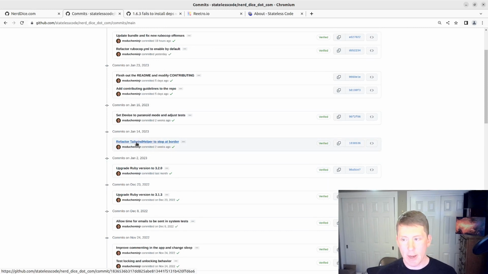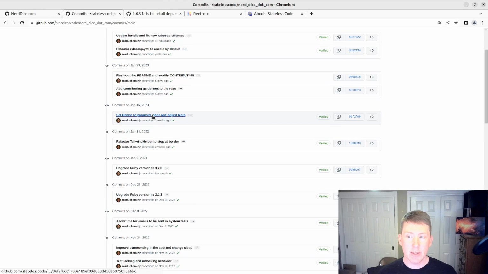Then I had a video where I changed the internal contract we had with our Tailwind helper to always stop at the border in terms of these components we're creating with Rails helpers, so that the responsibility of margin and positioning and all of that is always on the calling item, and then any given component ends at the edge of that border, which I think is the right way to do that if you're intending on componentizing some of those things.